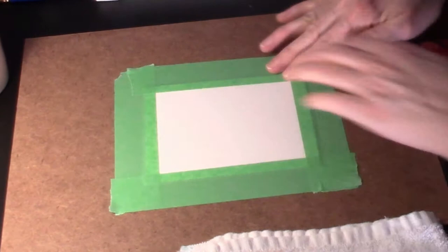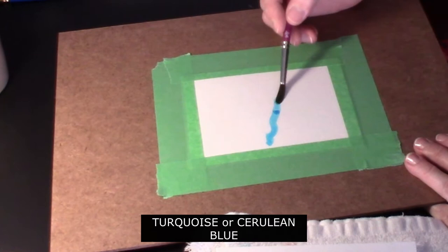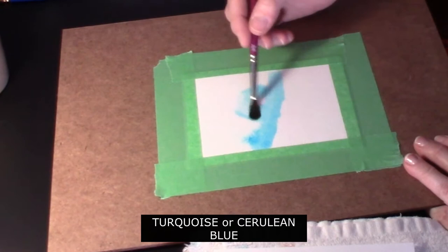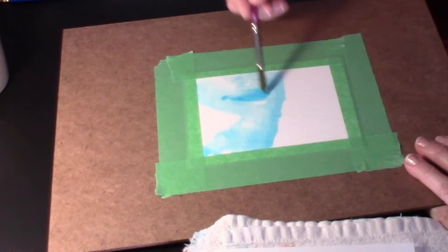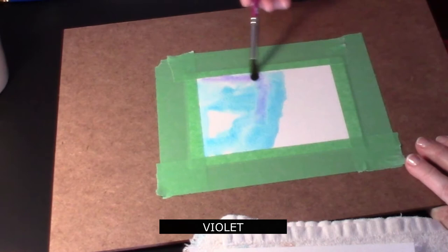Wet the top half of your paper. Using turquoise paint, paint the horizon line. Add more water and pull the paint towards the top of the page. At this point, add touches of violet to the turquoise and again pull it towards the top of the page.